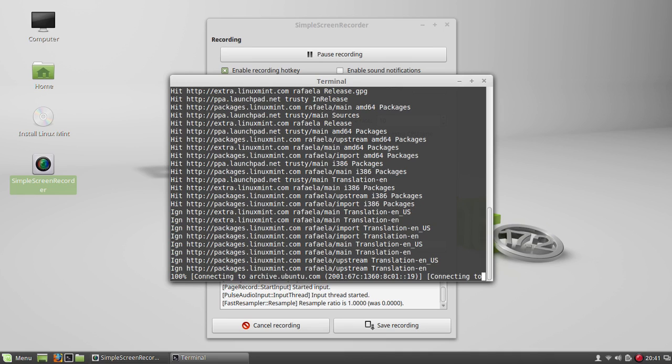Same thing for Linux. So as you see here, it's stuck on that connecting to archive.ubuntu.com. As you see, they share a common base. Ubuntu and Linux Mint often share pretty much a common base in what you can see here. So you just need to be patient and wait for that to arrive.